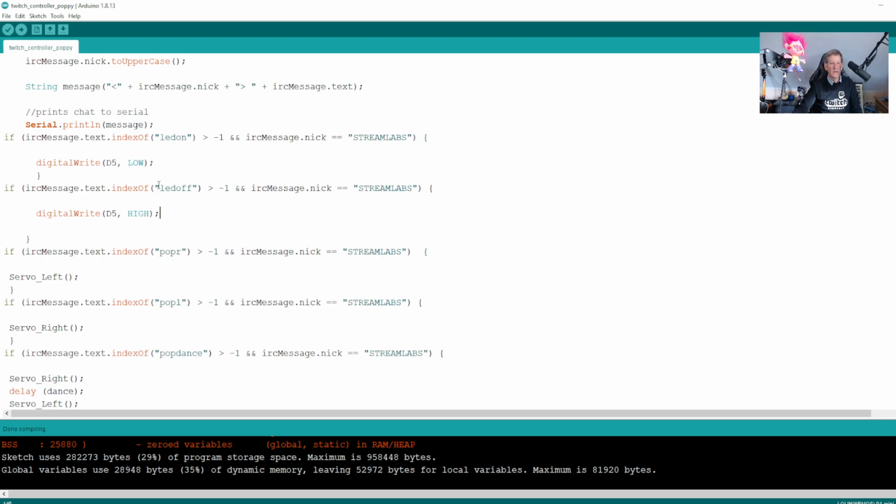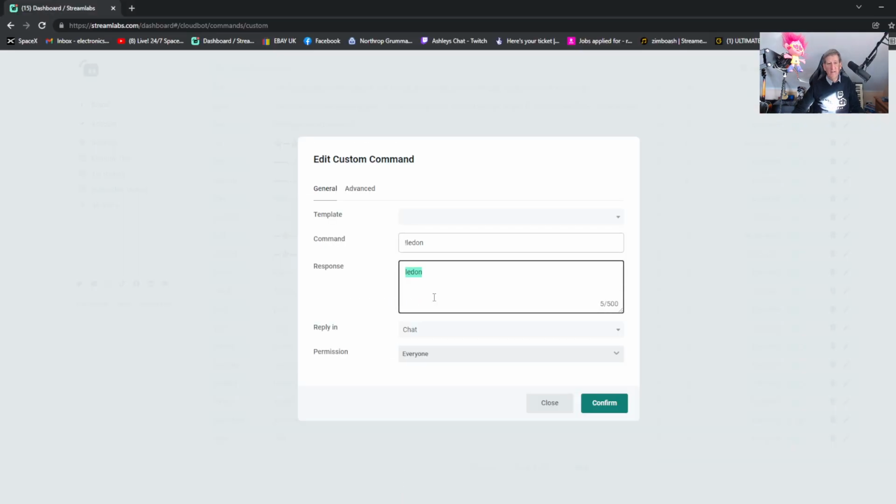So the commands that are in here are the ones that you can change to switch lights on and off, or you could put LED red or LED green, and you could have various different channels on here connected to red LEDs, blue LEDs, green LEDs. So when they type in green LEDs on, or green on, or whatever word you want, as long as the word in here is the same as the word you put in your custom commands, then it will do that function.